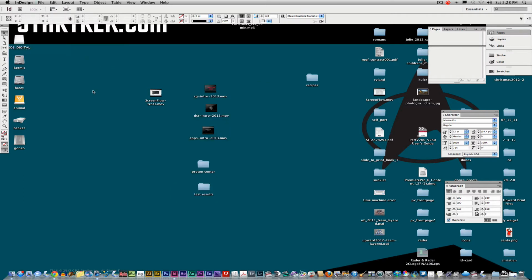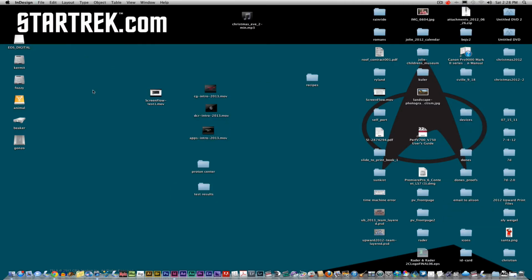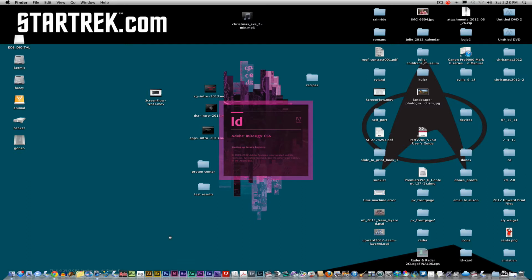I'm working on a Mac again today, so it's going to be a little bit different for you. What you'll do is go to your Start button in the bottom left-hand corner and go to All Programs and look inside your Adobe Web Design and Web Premium for CS6, and you'll find InDesign in there. Now, working on my Mac here, I've just got an InDesign icon down on the dock at the bottom.